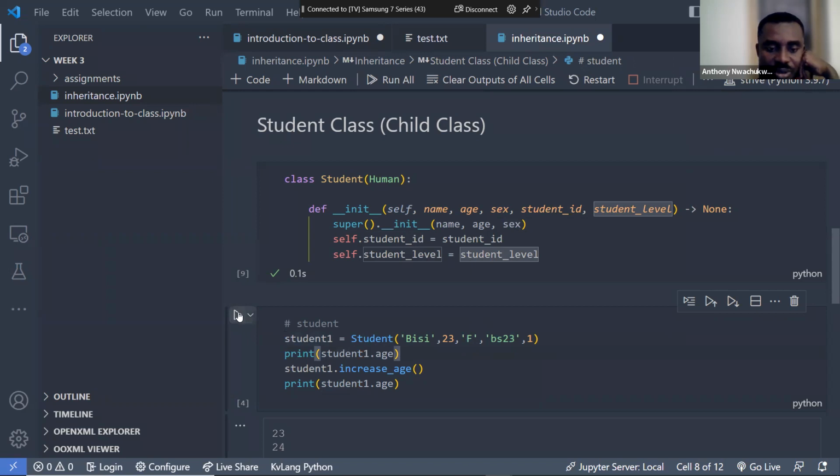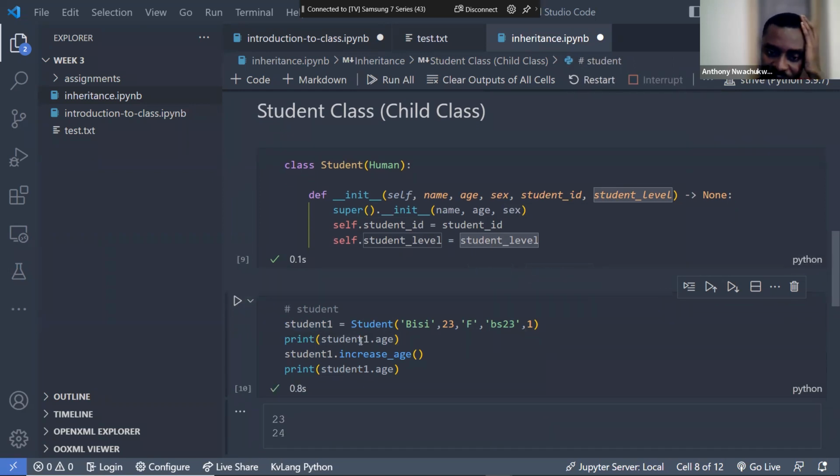So now I can call student.age. I can run this and you see what happens here. Even though age is not defined here, for the fact that we are inheriting from the human, and the human has name, age, and sex, we can actually get the attribute age using this, which is 23.